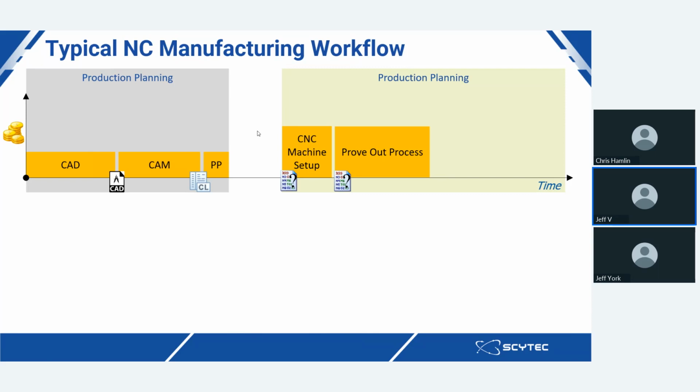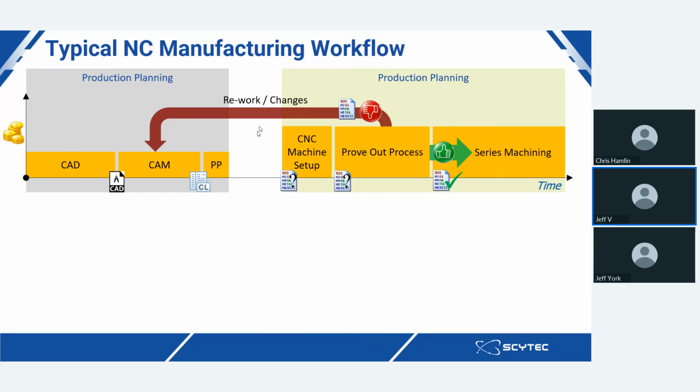So when you go through that prove-out process, stepping through that program, making sure you've got everything in the right place, occasionally you'll run across a couple of issues where you have various rework. So you wind up going back to the CAM system, you repeat that process, run through the post processor, go take the program back down, and you continue on a little bit further down the program. So oftentimes this becomes a bit of an iterative cycle. And then once you finally get through that whole prove-out process with your first article, then you can go on to your series machining of cutting X number of parts. You've got a program you have confidence in. So I think that's the typical workflow that's out there.